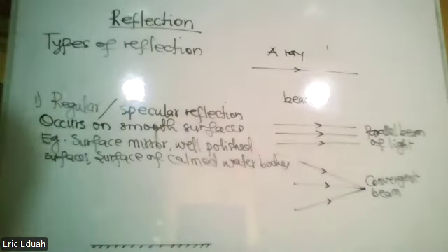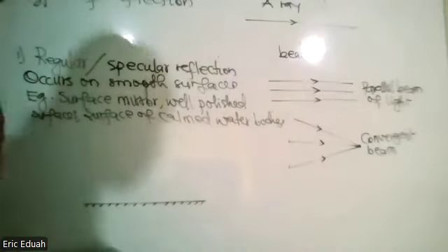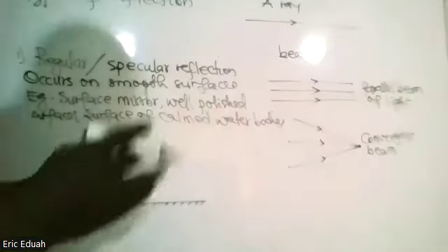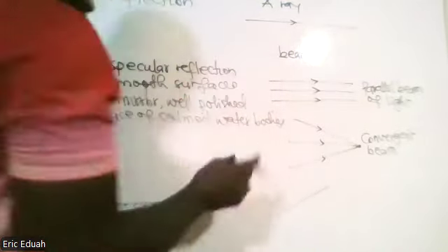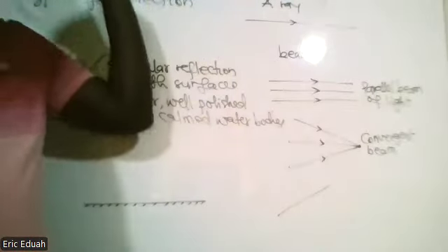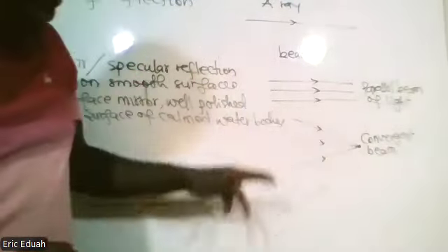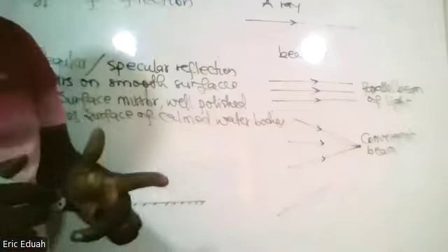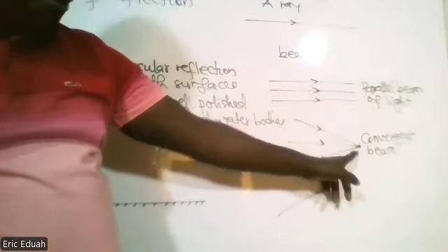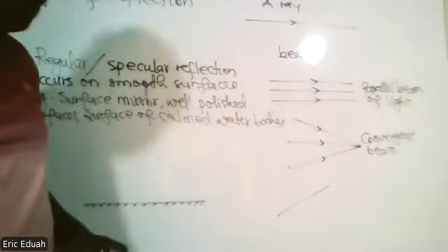Then we can also have a beam of light that diverges. So, a diverging beam. Here, for a convergent beam, they are all coming from a point and meeting at a point. The individual rays can come from a point or a source, and they all converge at a common point. Then, for a diverging beam, they can all come from a common point and spread out.